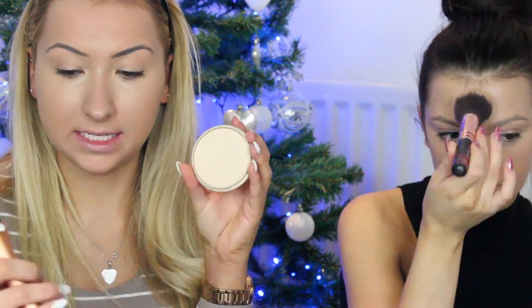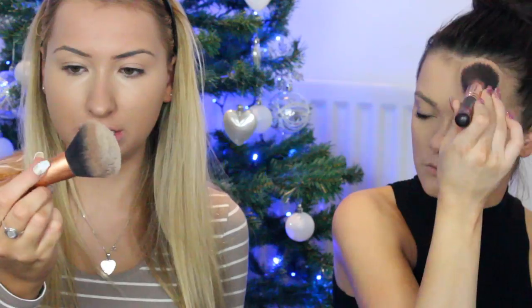Okay, I'm going to set my face with the Rimmel London Stay Matte in 001 Transparent and just a Real Techniques powder brush. I am using the Smooth Skin Bronzer. Can I use your weird brush? Ooh, yeah, the NARS Zeta brush. I'm going to use a different bronzer, Makeup Studio M3. You could use the foundation. I haven't used it yet, though, so will it be really intense? No, it's not too bad.